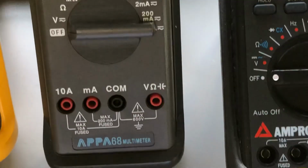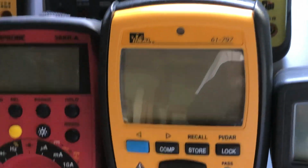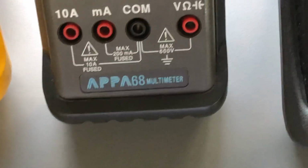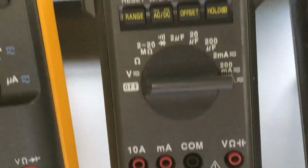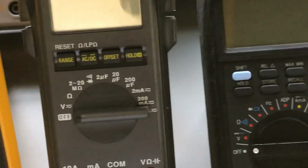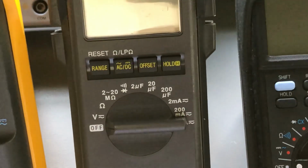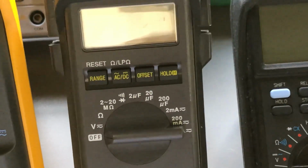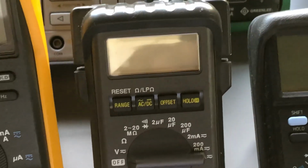This one is by Appa, the company that I told you that's been making, what they made, this multimeter here for Ideal and several others that I've told you about. This is Appa, that's the APPA. It's not really a pocket-sized multimeter, but it's smaller than the rest of it. You see the size of it compared to the Fluke 87 here. It's a really nice multimeter. It has a lot of the features on it. It doesn't have a backlight on it, but the font is really dark and it shows up well, nice resolution.